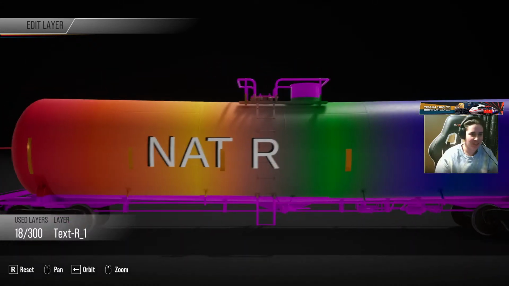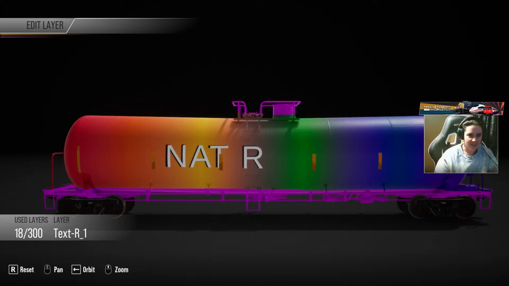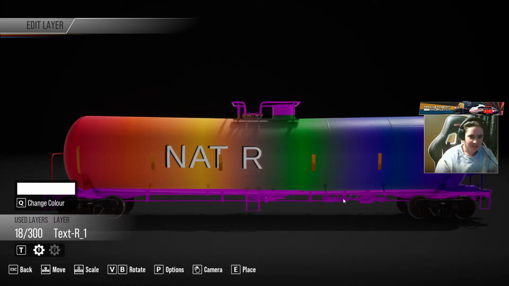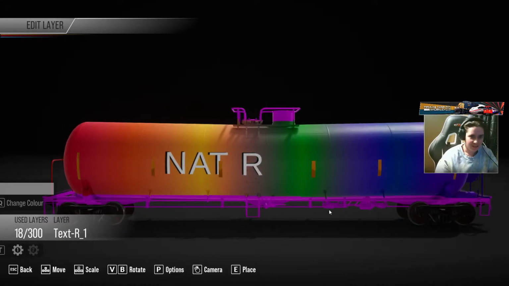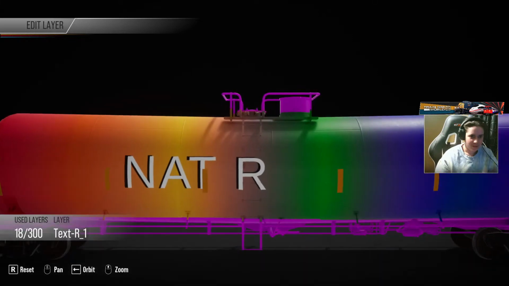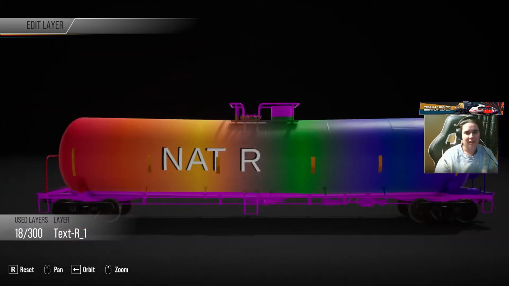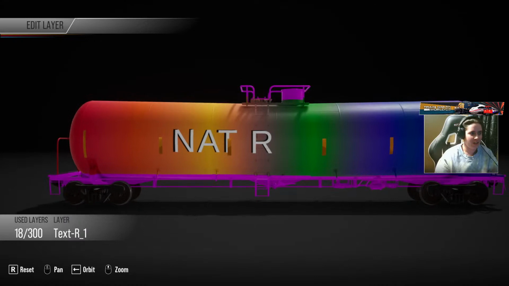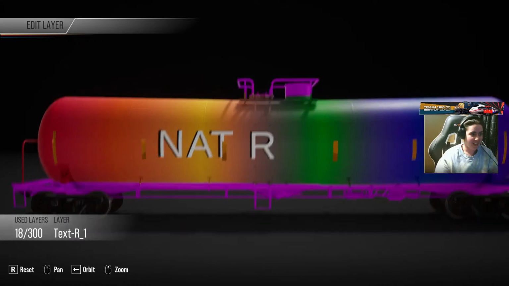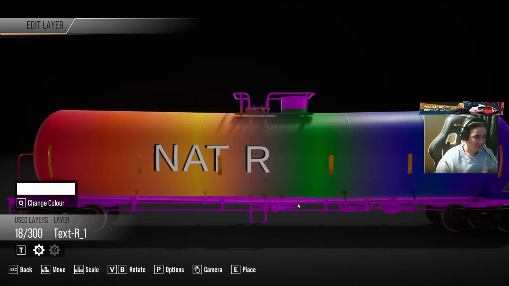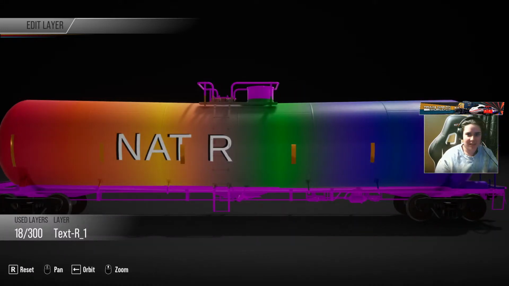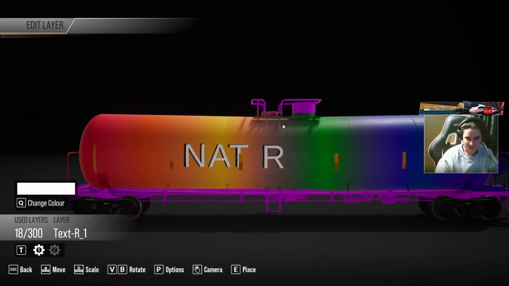LaserJet said my eyes are burning with its magnificence. If you guys ever wanted to have a go on NatRail before, I bet you do now. The pink messed up the blending. Only a little bit in the middle.